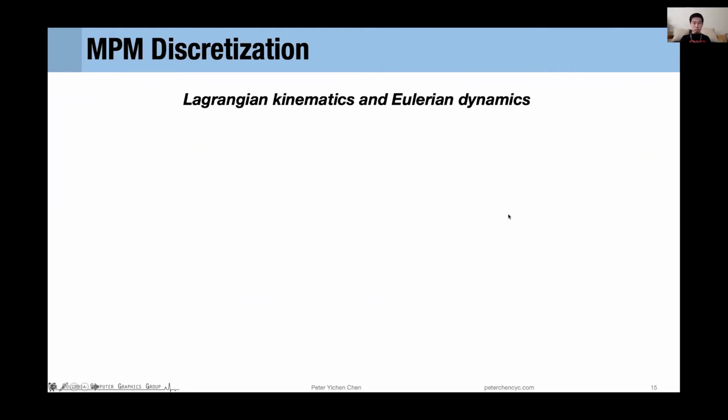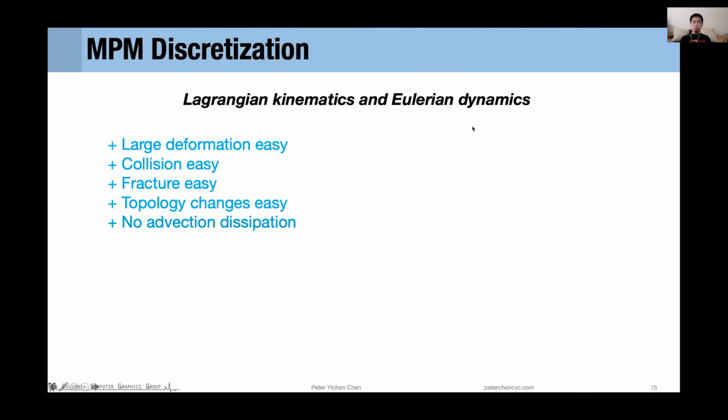What makes MPM special is that it is a hybrid Eulerian-Lagrangian approach that adopts the Lagrangian view for kinematics tracking, while adopting the Eulerian view for solving dynamics. Therefore, it is able to combine the best of both worlds. It's a single simulation framework that can model both solid and fluid and everything in between. However, because it adopts a dual representation of the material, it is, as you can imagine, at least 2 times more expensive. It is computationally more expensive than the purely Lagrangian approaches or the purely Eulerian approaches.